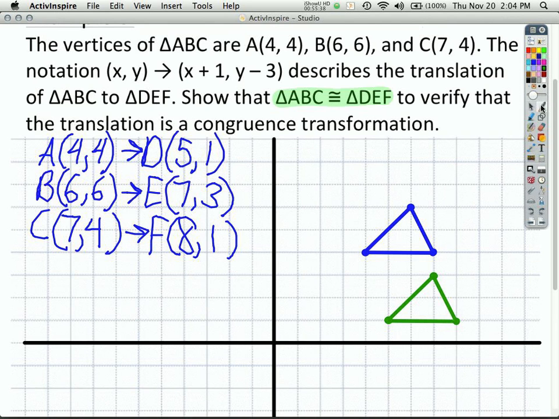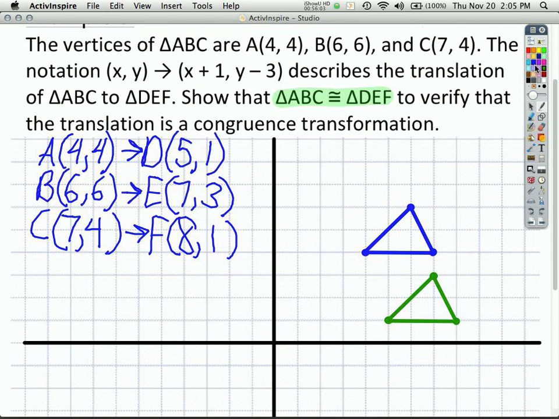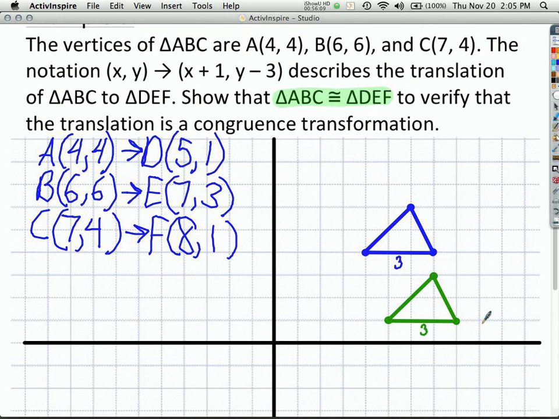Ziamara? Yeah, side, side, side. That's what you're talking about. See, that's a little kick yourself moment. Side, side, side. So he wants to get the distance from here to here, and compare them. Distance from here to here, and here to here, and here to here. Absolutely, we could do that. In fact, part of it's done for us already. Because this is on the grid, horizontally, we can see that this value is 3, and so is this. So we can already see that one side is congruent.